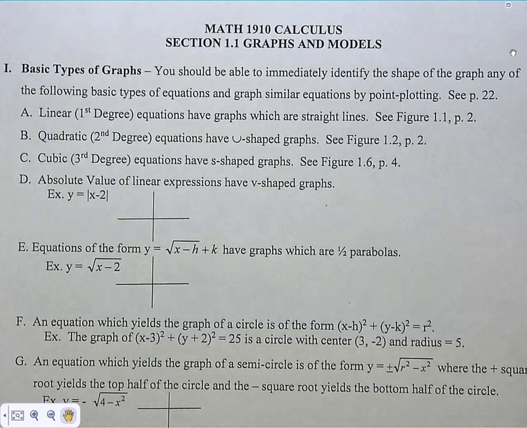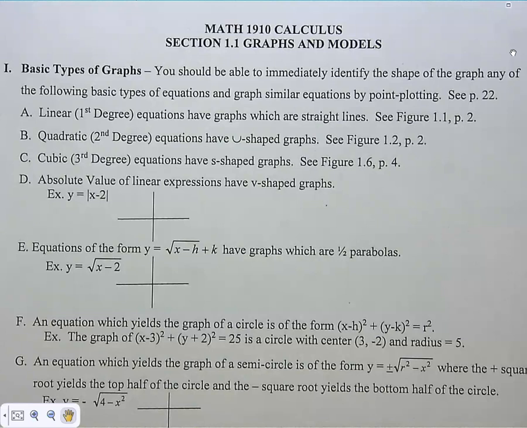First thing we need to talk about is basic types of graphs. Yes, you're going to have a graphing calculator, but you have to be smarter than your graphing calculator. Your graphing calculator is faster than you, but it's not smarter than you. If you think that you've typed 2 plus 3 and you get an answer of 6, you don't just write down 6. You go, whoa, that can't be right. And you need to do the very same thing with graphs. You need to know the basic graphs well enough that if you graph x squared minus 3 and it turns out to be a straight line, you go, whoa, something's wrong. That's not supposed to be a straight line.